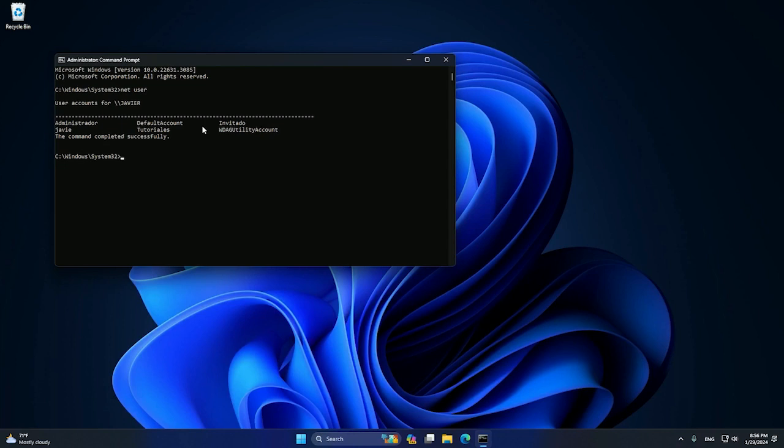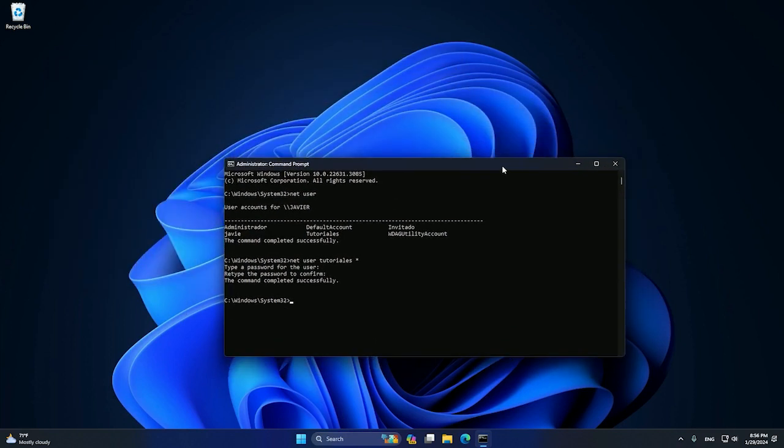Okay, so if we want to change the password or to erase the password, actually we need to type net user, the name of the user, okay, and star. We hit enter and we don't put anything here, and with enter the same here, we don't put anything and we hit enter, and as you can see we have erased our password.